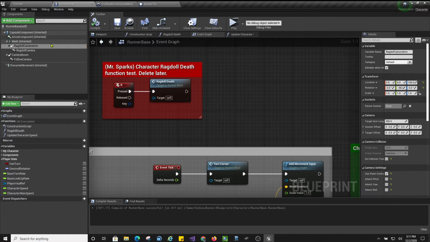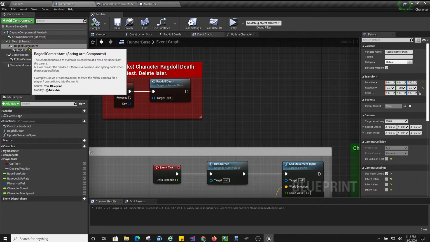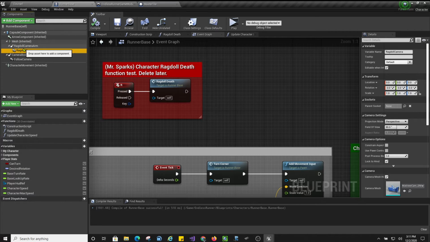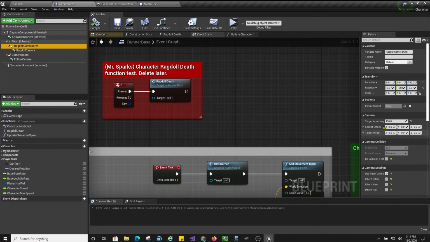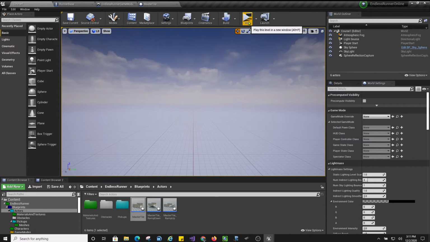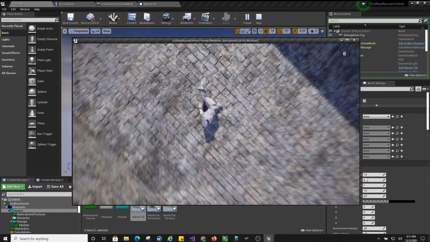Let's see. Let's put our target arm length up to about 450. And let's see, let's try that. We may get some really weird reactions.